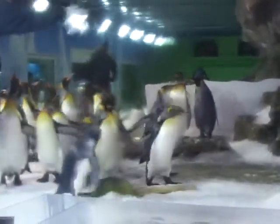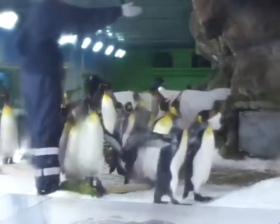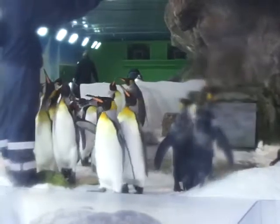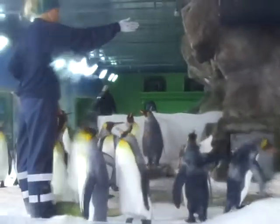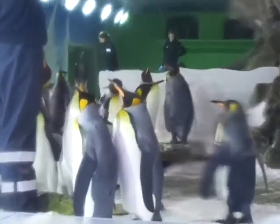All of our Gentoo penguins are sitting on nesting stones. That is because they are reaching the end of their breeding season. In the wild, penguins will build a nest out of stones exactly like the ones that you see here today. So in about June, the penguins start to partner up. Gentoo penguins are pretty much monogamous and will tend to stay with the same partner for a few years at a time.